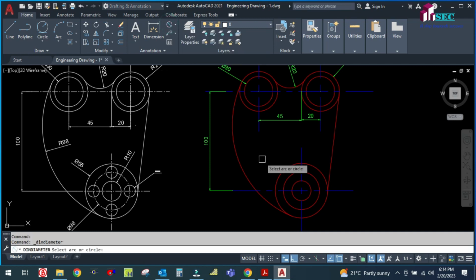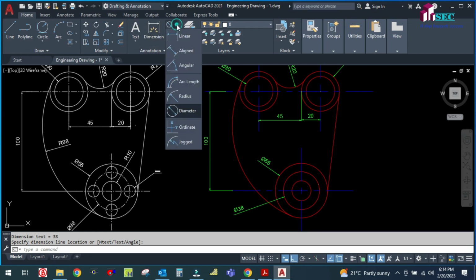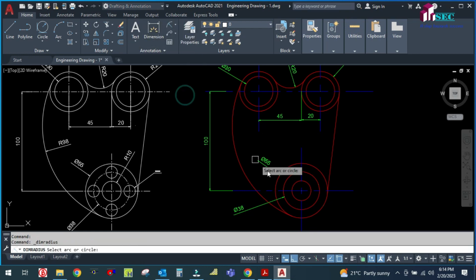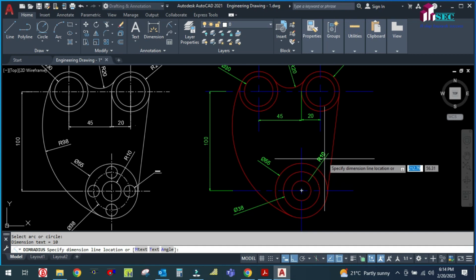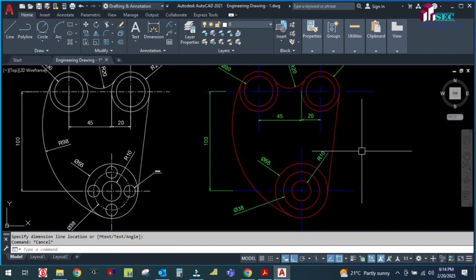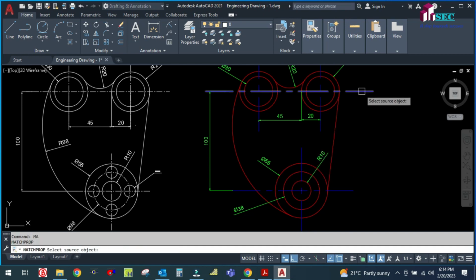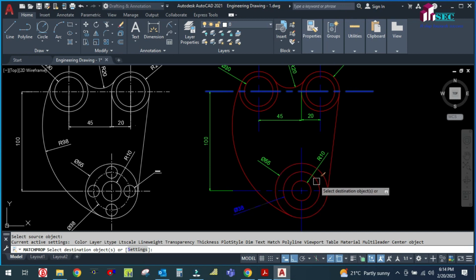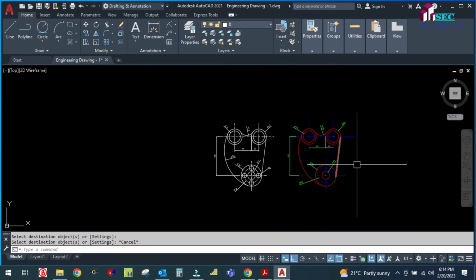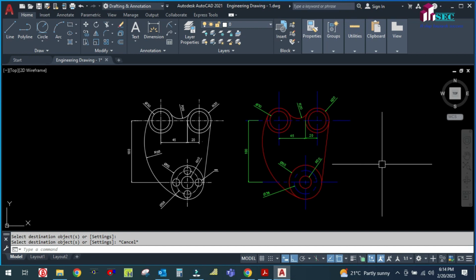The diameter of the outer circle you have to show here. Repeat the command and select like this. And now you have to select the radius command and show the radius of the circle. And now use the match property, type MA, select this one and match this. So this is how we draw this mechanical engineering drawing.